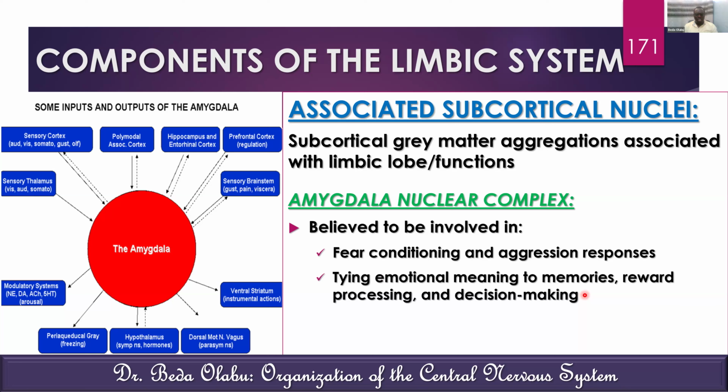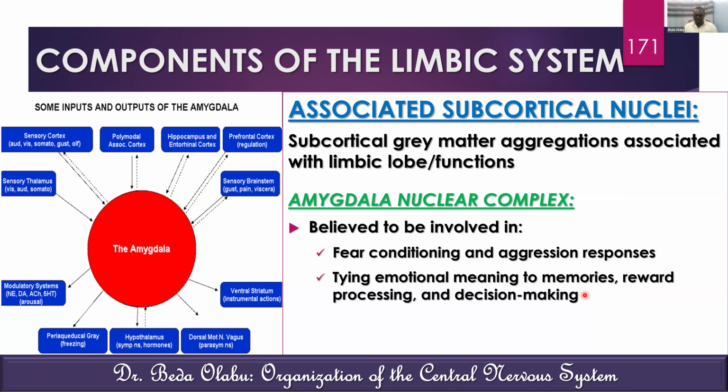It is also important in helping us to tie emotional meaning to memories, reward processing, and decision making. So it helps us to link emotion to this thing. When you have emotional meaning to memories, they tend to last long, we understand, compared to if a particular memory didn't have any consequential impact in terms of emotion. It could be positive or negative emotion, doesn't matter.